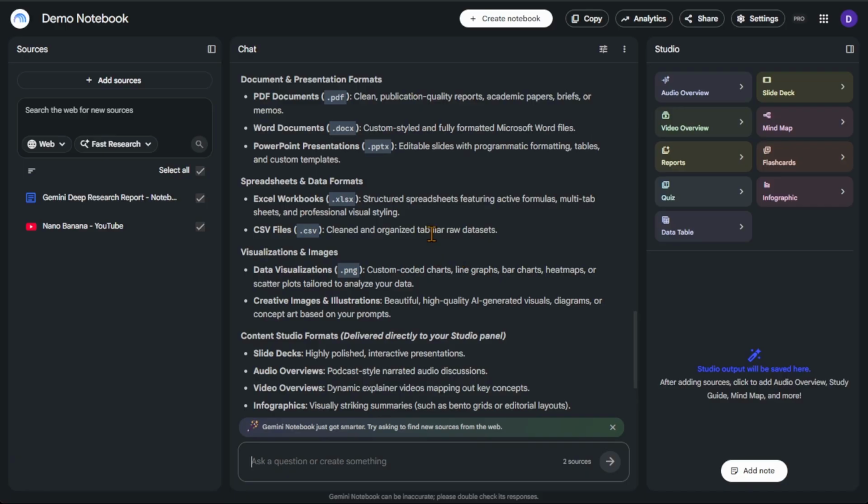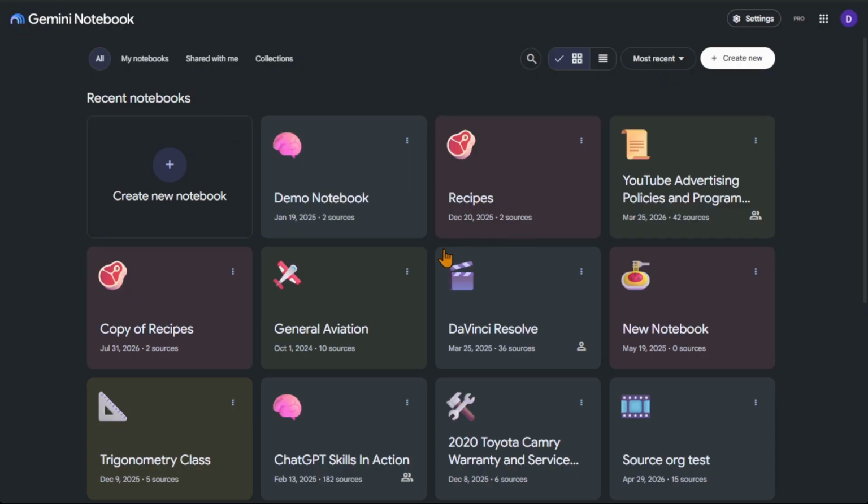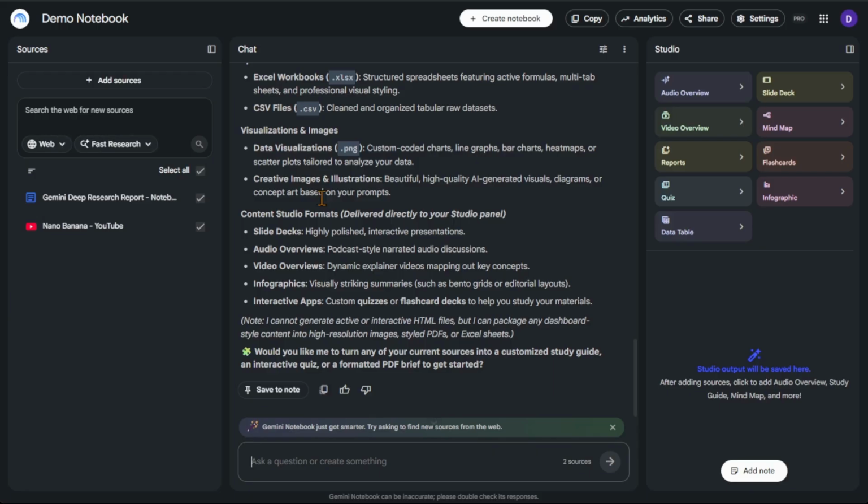There are a ton of use cases, but the key point here is that you can get a bunch of different formats from Gemini Notebook that you couldn't get before. So, really quick recap: notebook.google.com, either create a notebook or go into an existing notebook, add at least one source, make sure at least one source is selected.